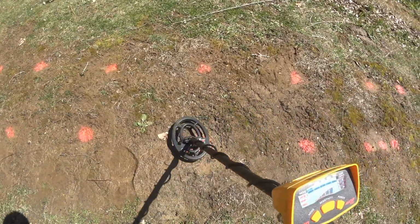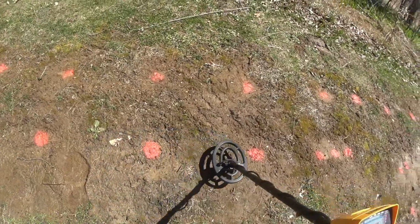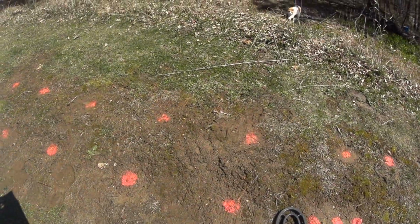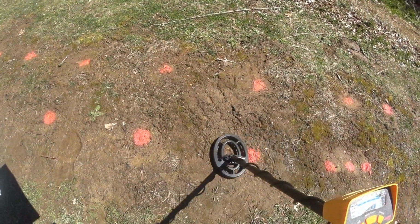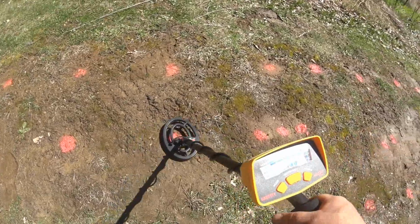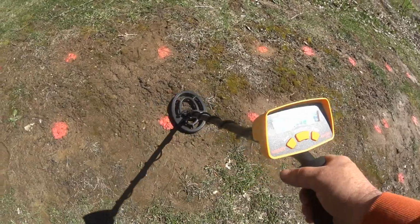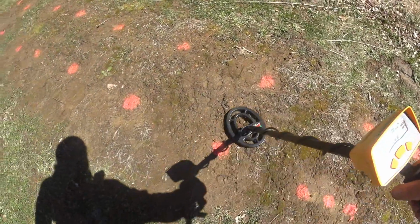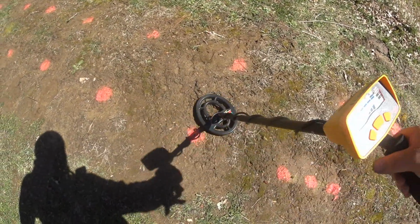Coming up iron. Once in a while comes up pull tab. Can't give you nothing for that. A 10-cent piece 4 inches deep with 2 rusty nails on it. It's floating everywhere, but mainly coming up iron. And there we come up with coins and pull tab.